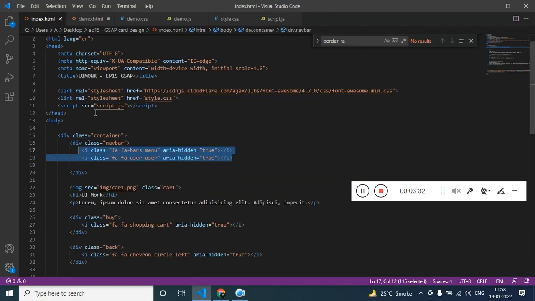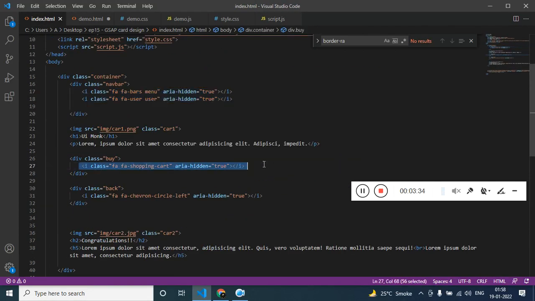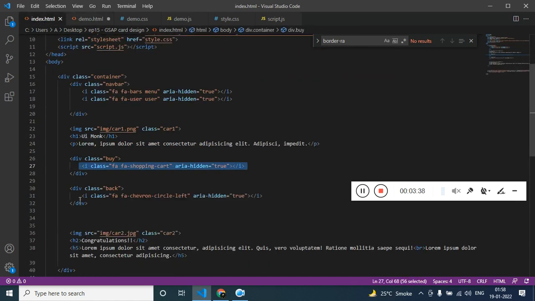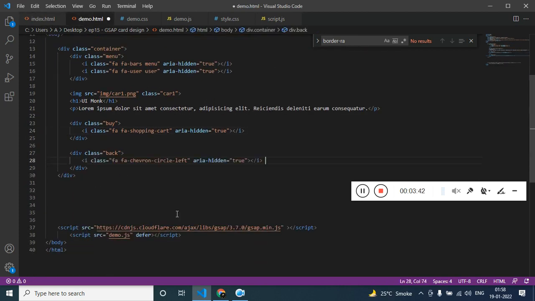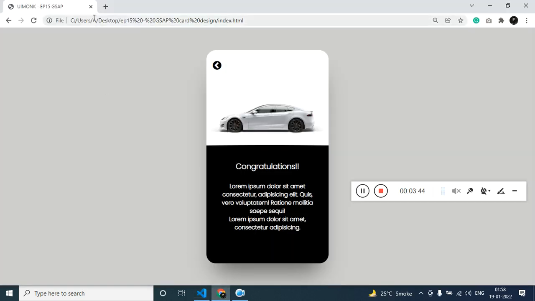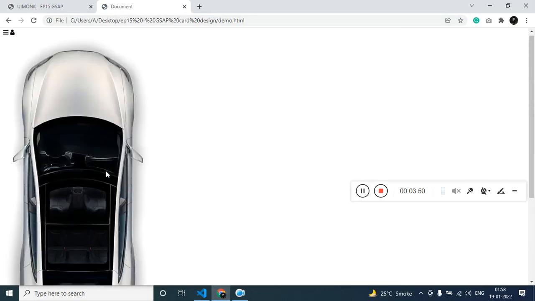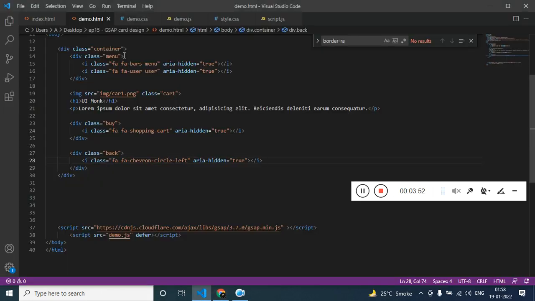The same way, let's use the shopping cart icon, and then we have our chevron. Now if you refresh, and in this case it's demo.html, you will see this. Let's start designing it.